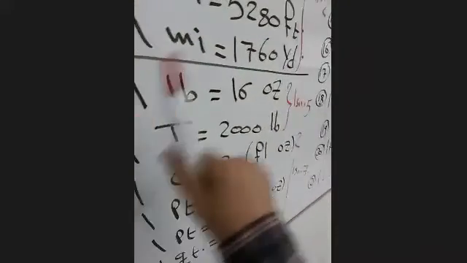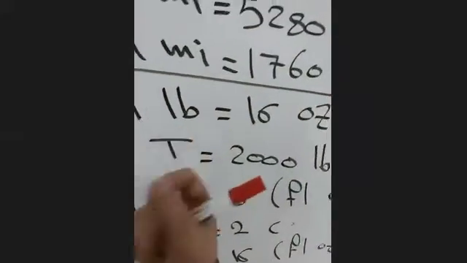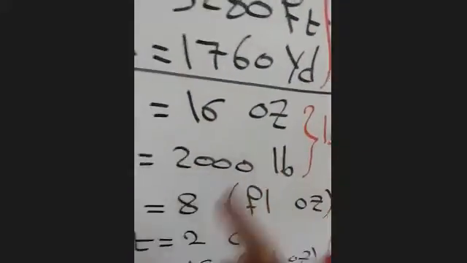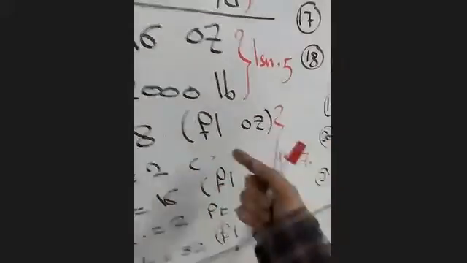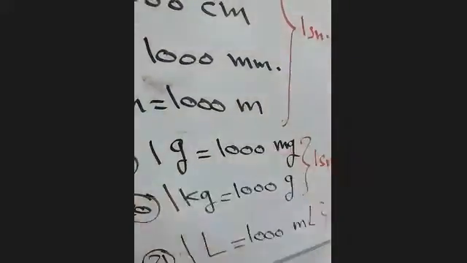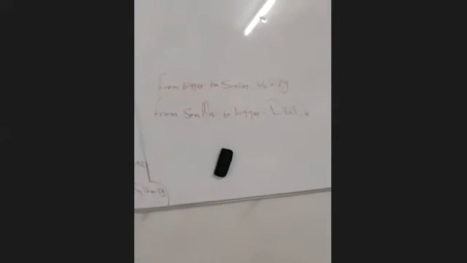How we know bigger and smaller? We said the unit with 1 is bigger than the unit with more than 1. Means the 1 pound is bigger than the 1 ounce. The 1 cup is bigger than the 1 fluid ounce. The 1 kilometer is bigger than the 1 meter. So the kilometer bigger, the meter smaller. So to turn from kilometer to meter, you multiply. From meter to kilometer, you divide. So you always stick with this one. Always.